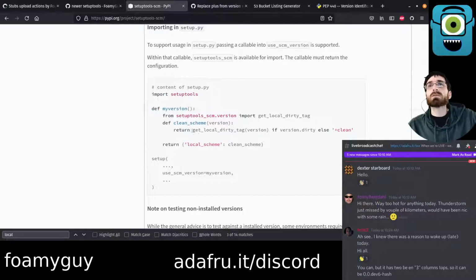Get local dirty tag. This is what does the actual generating, maybe?